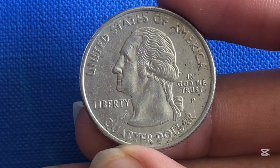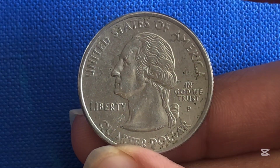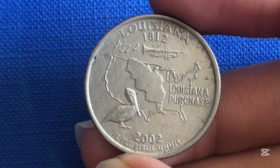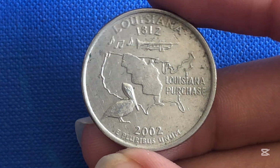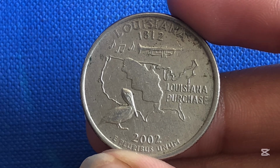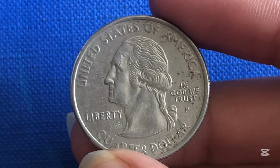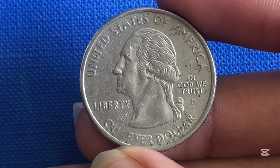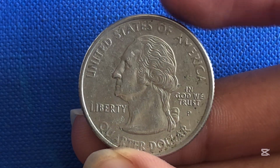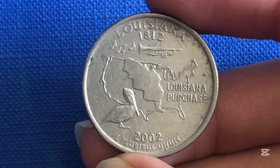Imagine the year 2002. America was entering a new millennium, and the U.S. Mint continued its iconic state quarters program, which had started in 1999. Each state had the opportunity to showcase its unique identity through detailed designs on the reverse of the Washington quarter. These quarters were not only a celebration of American heritage, but also became a nationwide sensation. People were eager to collect them, filling albums, jars, and even framing complete sets as treasured keepsakes. However, among the millions of quarters minted that year, one particular coin has risen above the rest, making headlines for its rarity and staggering value: the 2002 D American piece Washington quarter dollar.